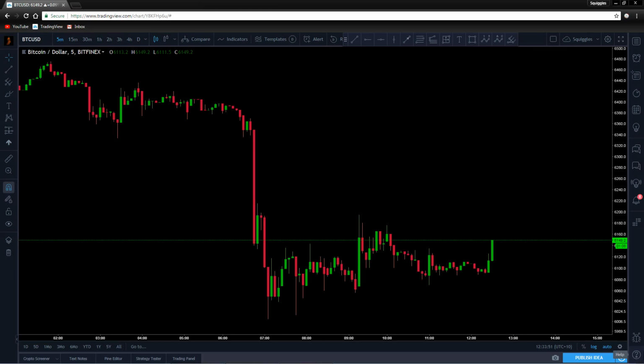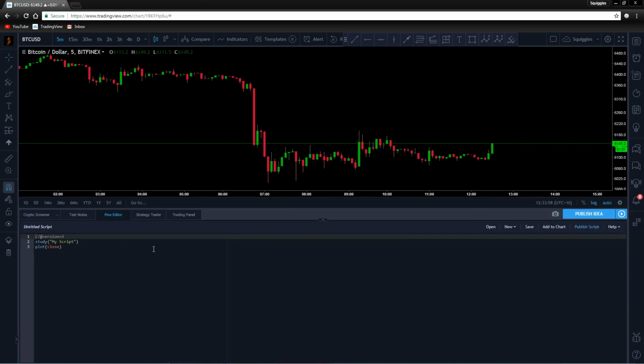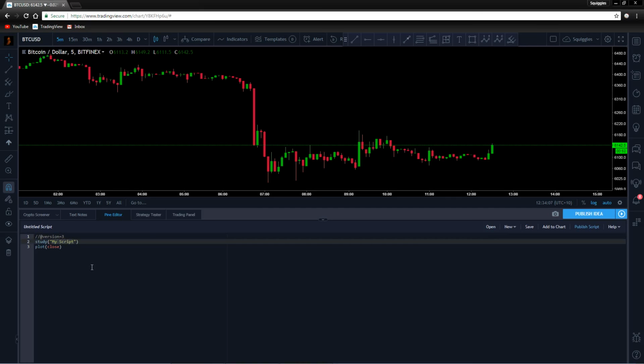To give you a visual representation, let's go down into our Pinescript editor, and here we have a brand new study. For starters, let's rename this to something like stochastic example.